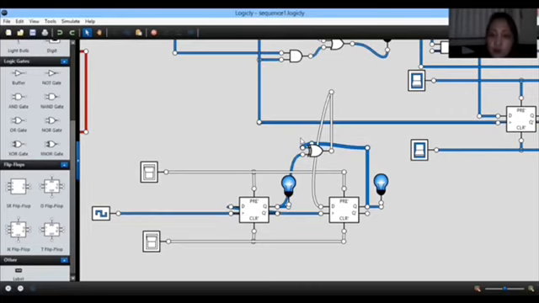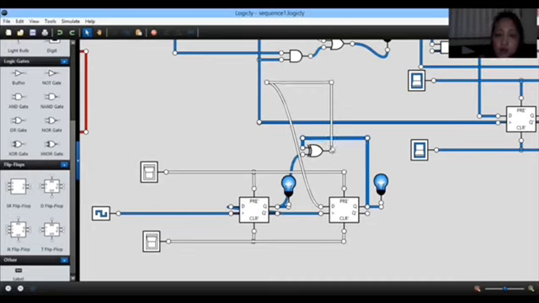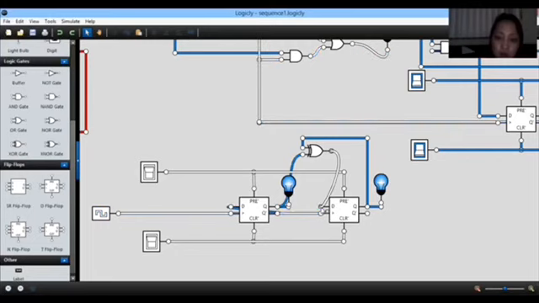Again, using the D flip-flop, we will use switches for our pre-state and the clear. And also, we have a clock on each flip-flop.